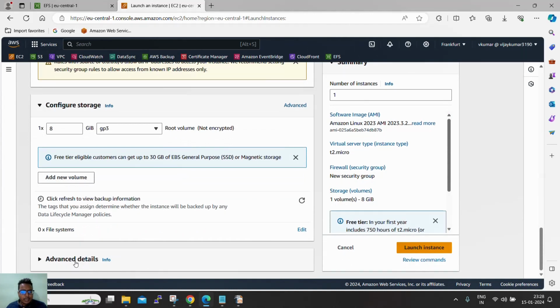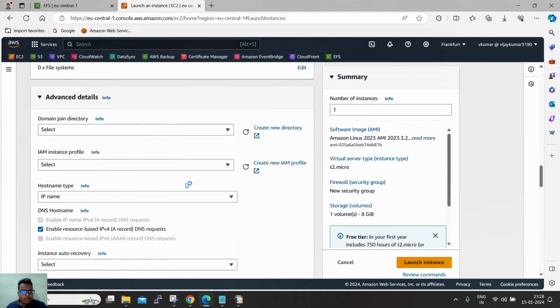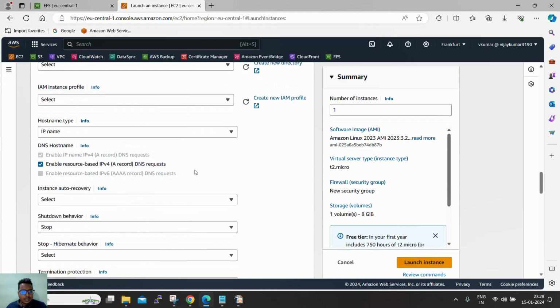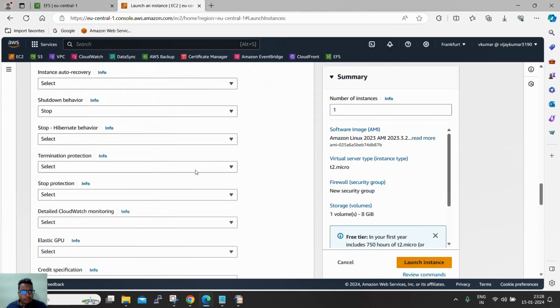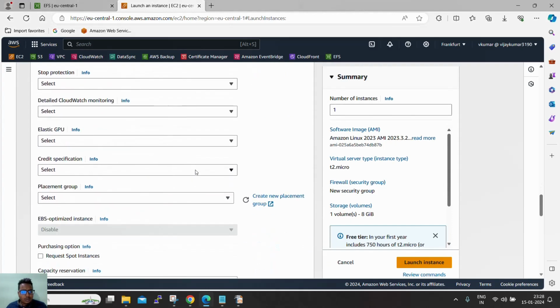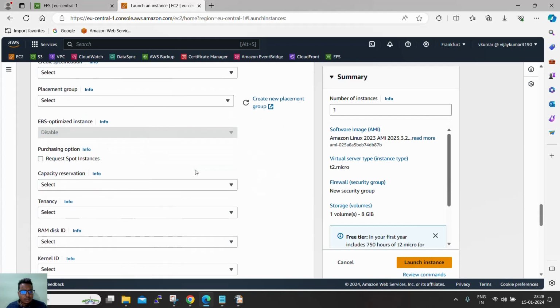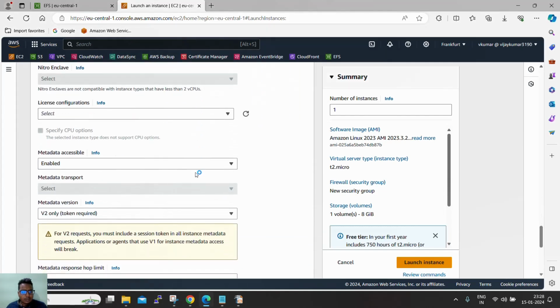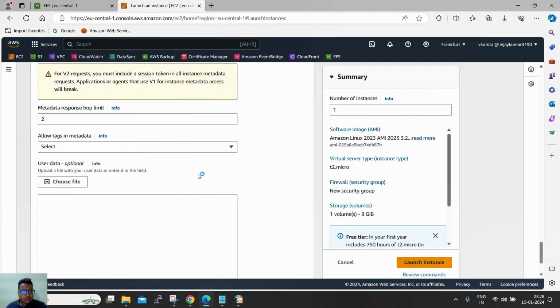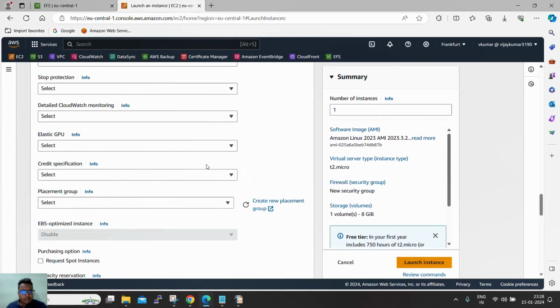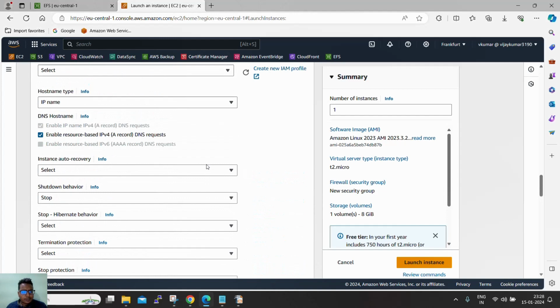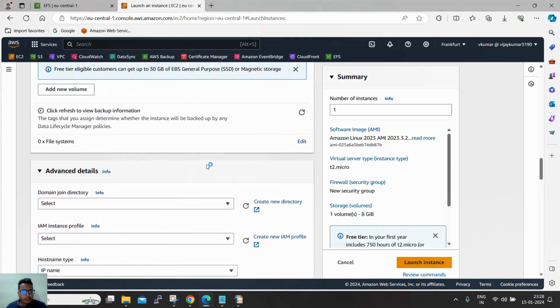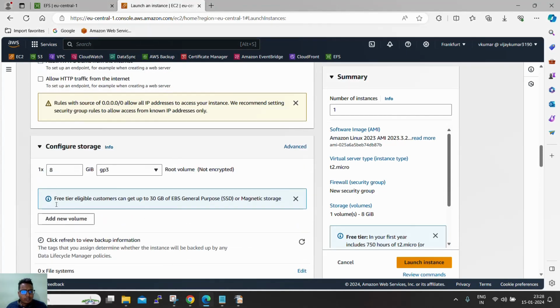Now in advanced details, you can see somewhere there is an FSx option. Let's find where that is.